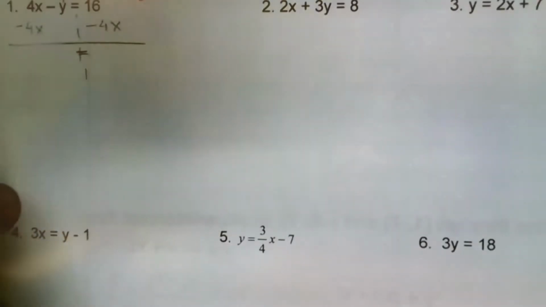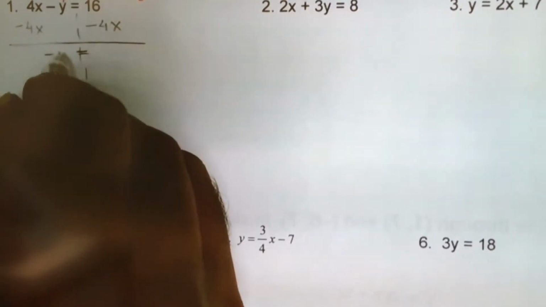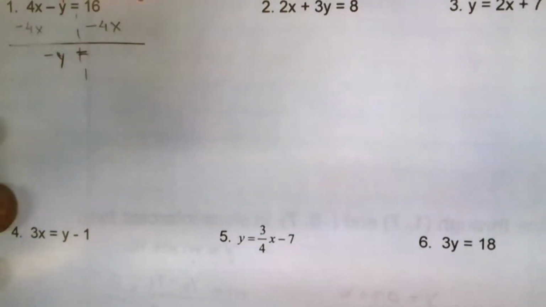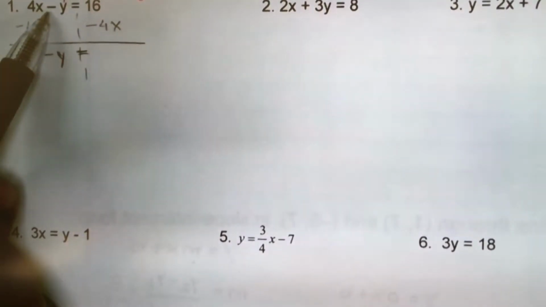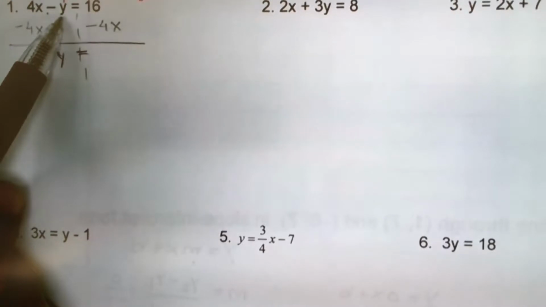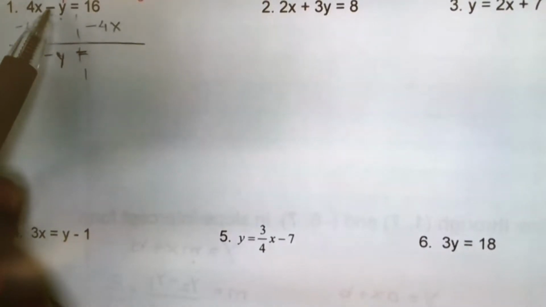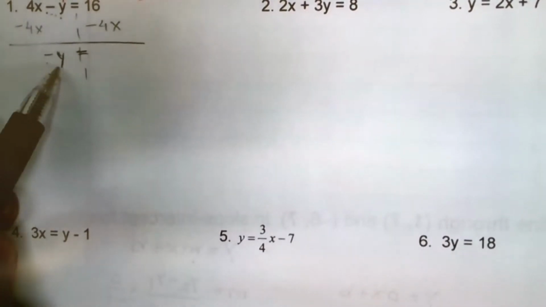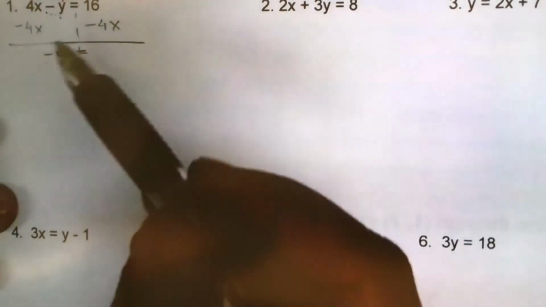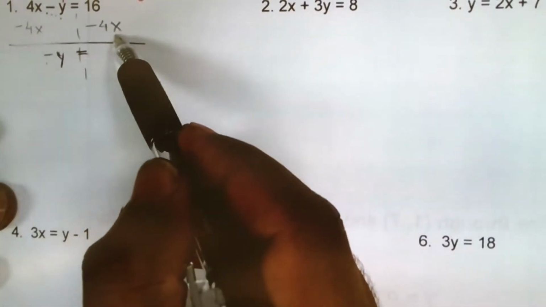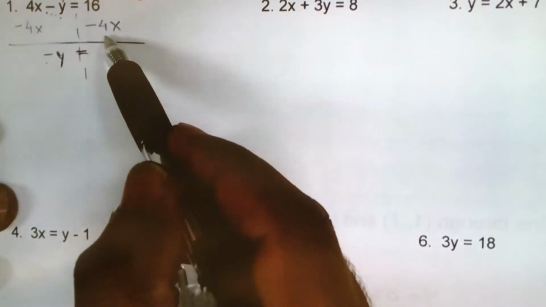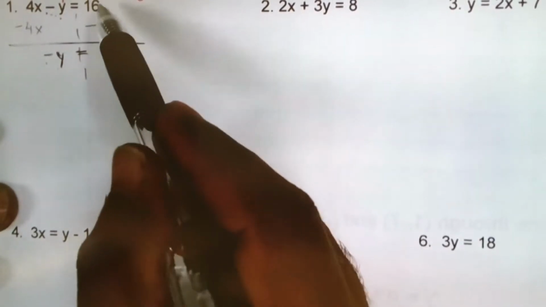So I will get, equal sign is here, negative y, bring it down. Don't forget, the sign will also follow that variable. So it's a negative y, then you have to write down negative y is equal to, I have 16 minus 4x. You cannot subtract 4x from 16 because they are unlike. So I just write down negative 4x plus 16.